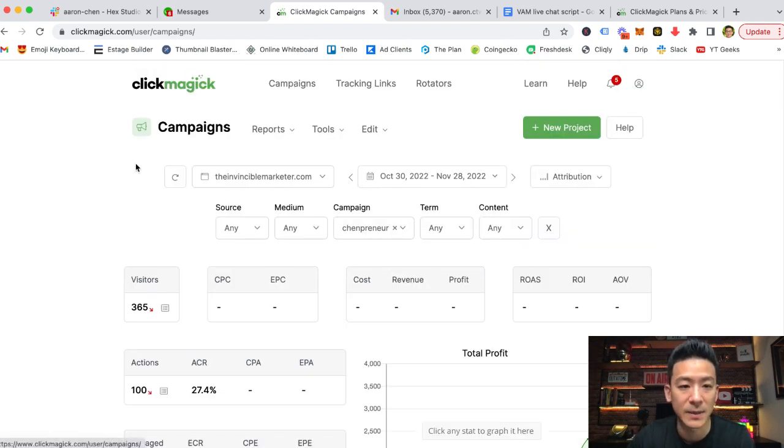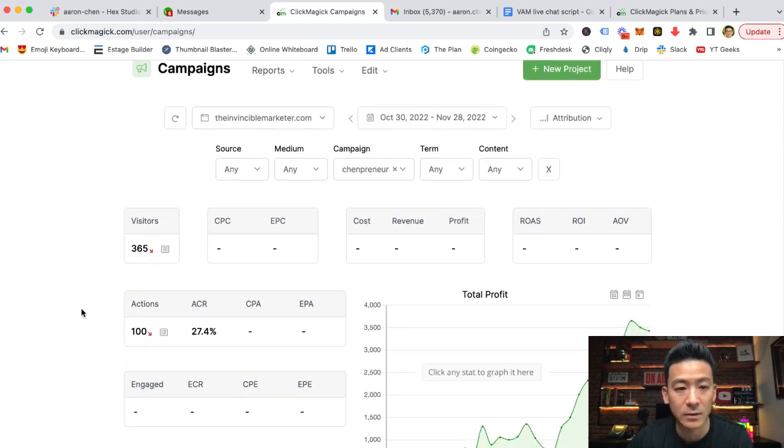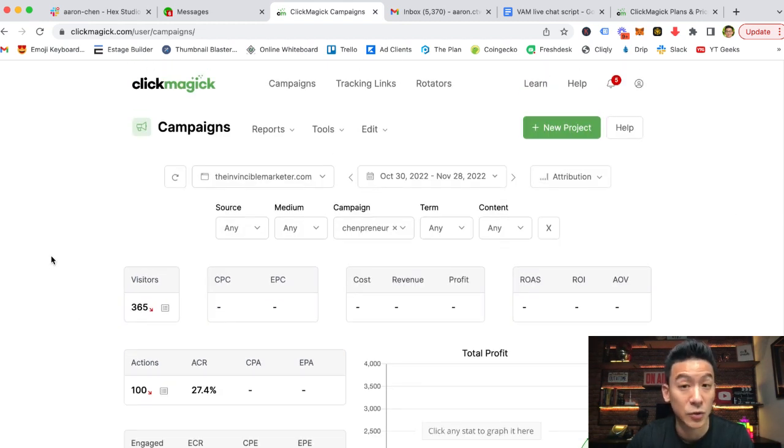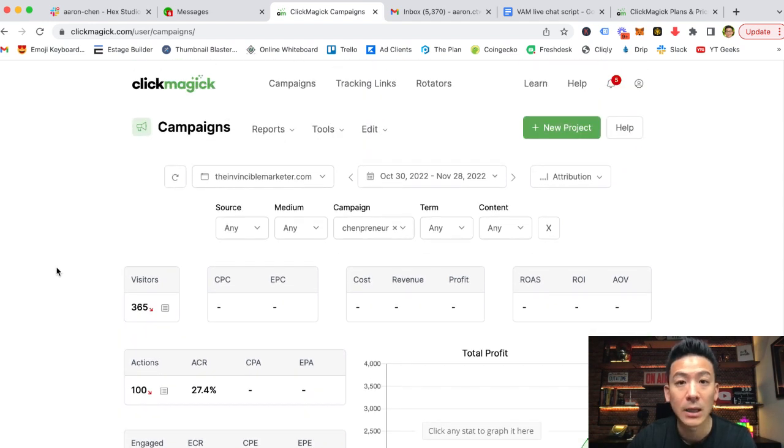Okay, so if you're a marketer that does a lot of paid advertising, then you would definitely want to use campaigns, because you can basically put a little link on all of your pages inside of your sales funnel, and Clickmagick will track it very, very accurately, and you can create a specific link for every single little campaign inside of your paid ad campaigns, right? Very few click trackers can actually do that, okay?